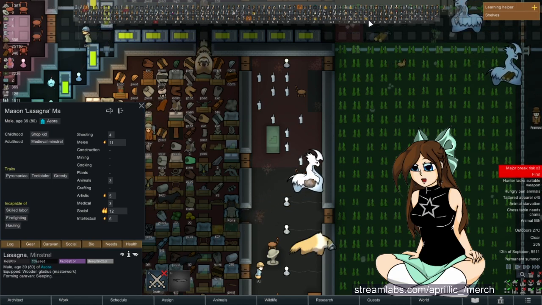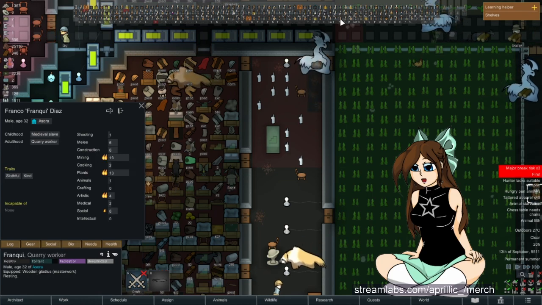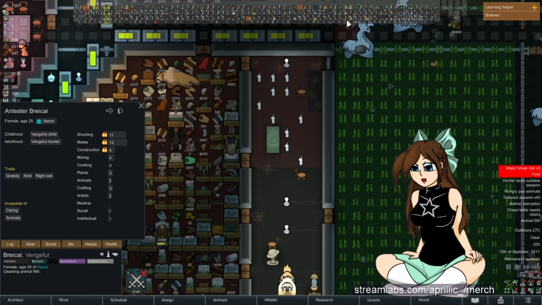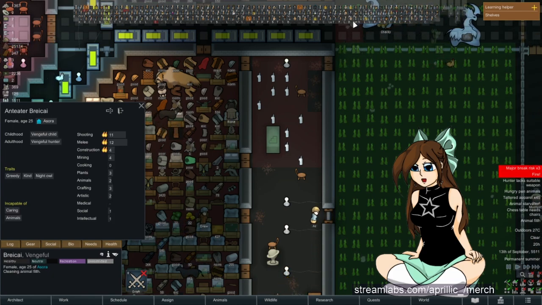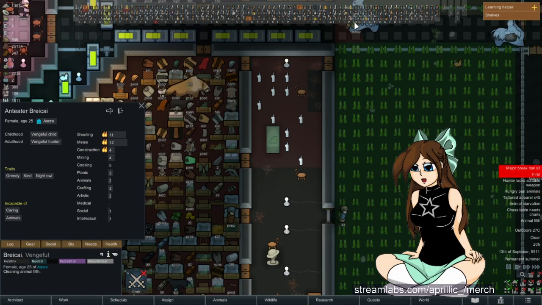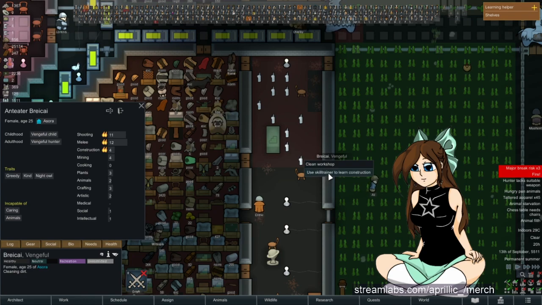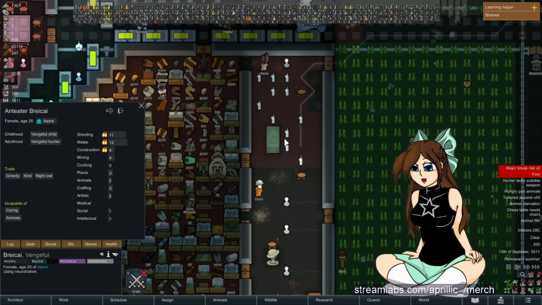I don't have another crafting one, do I? I just need to find somebody in here that really wants to cook, I'll tell you that much. I think I already used construction, but hey, you don't have a lot of skills, Vengeful. You got shooting, you got a little bit of construction. What do we got in here? Yeah, some more construction. Now, I might... Are you incapable of cooking?